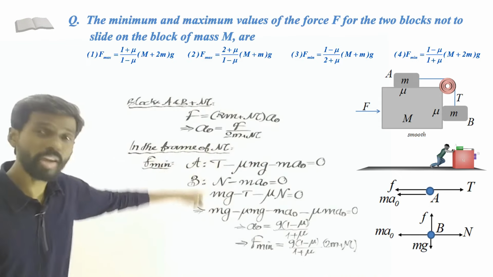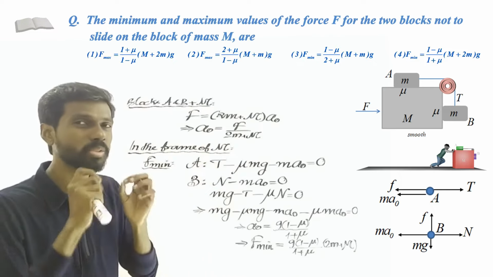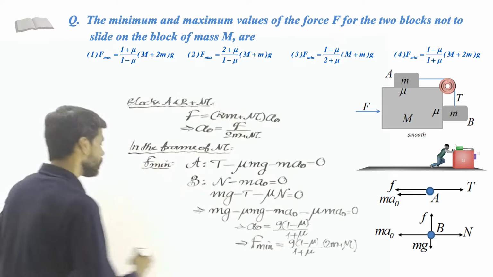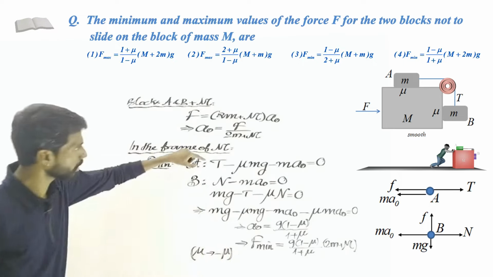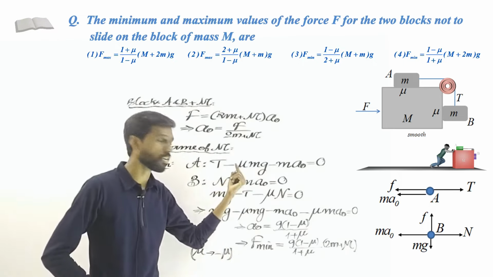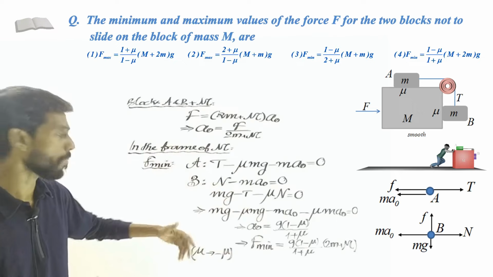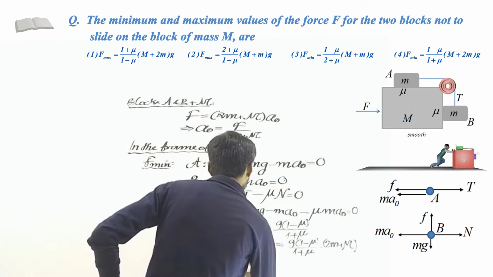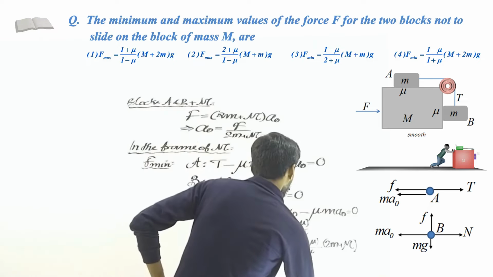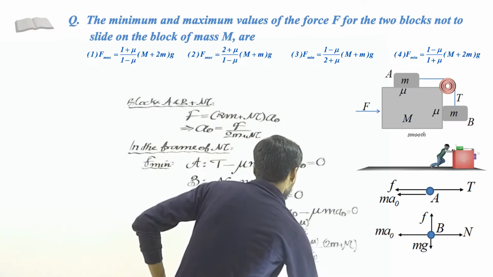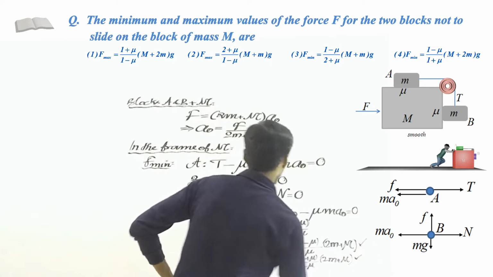Okay. So do we have to do all these calculations? We have done a similar question in friction. If you remember, if you want the maximum from the minimum, you simply change the direction of friction. So what you do, simple, you replace this mu by minus mu. That's all. Otherwise, everything else is same. Only here instead of minus mu mg, we have plus mu mg. So the only change is mu is replaced by minus mu. That will give you F maximum. So F max equals g multiplied by (1 plus mu) divided by (1 minus mu), multiplied by 2m plus m. That's all. So this is the minimum and the maximum force.